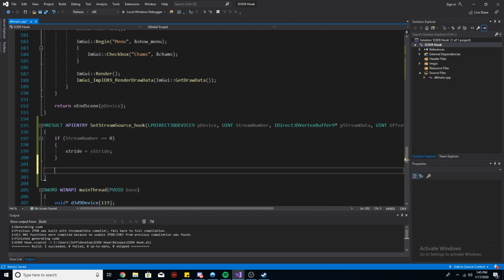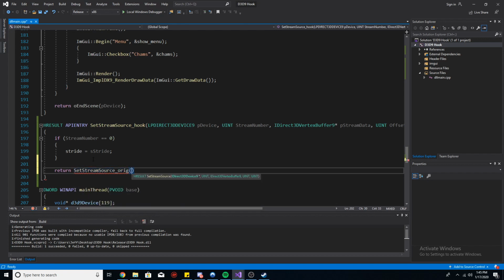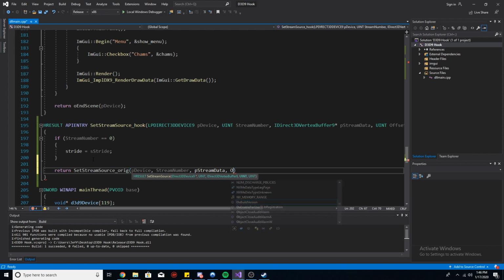And then we'll just return the original, and we're going to pass all the parameters. So we got the device, stream number, stream data, offset in bytes, and then the stride. Cool. Alright, so that's the first function.